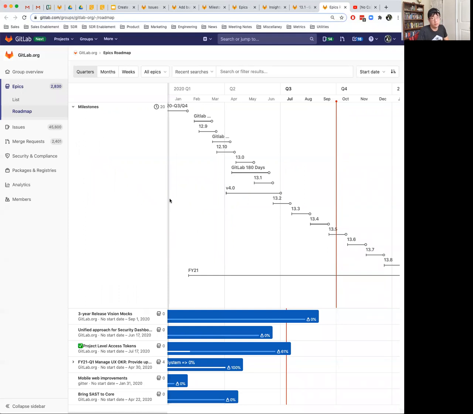One last thing that we give you as part of GitLab is what we call a roadmap. It's really important to understand what units of work can be done at the same time and which things need to happen sequentially, right? So if we're building a house, then you have to lay the foundation first. After you lay the foundation and it dries, then you can put in scaffolding. But after your scaffolding's up, you can start putting in electric and piping at the same time, right? So what we show you in our roadmap is which things can overlap and which things need to be done sequentially.